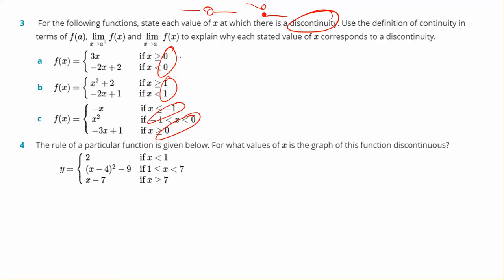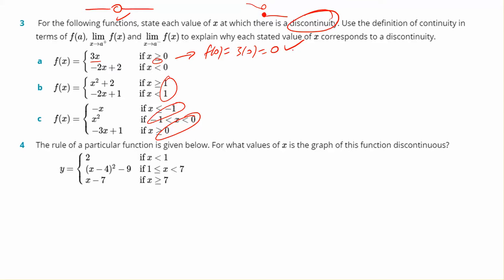So we're interested in 0. I'm just going to find f of 0. f of 0 happens to equal, well, can you see that there's a little equal sign there? So it includes 0 for this graph. So I'm going to sub in 0 for that graph. 3 times 0 is just 0, so that point exists. First of all, the point must exist, because if the point didn't exist to begin with, then we're sure that it's discontinuous. There's a discontinuity wherever the point does not exist.